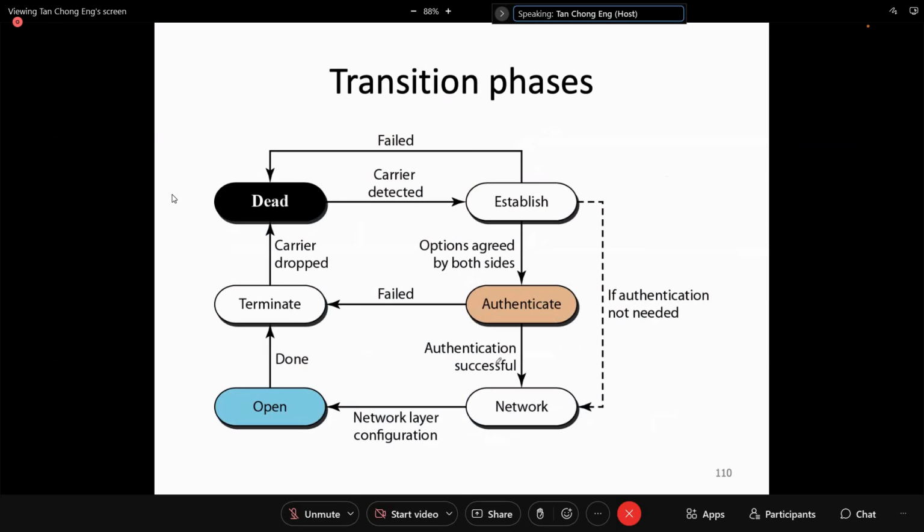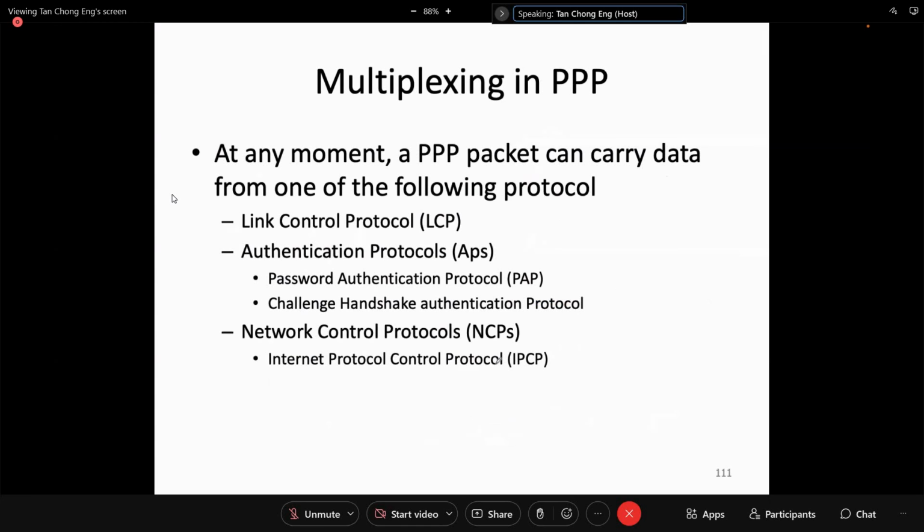So these are the transition phases of this protocol. I don't think we want to discuss this. Okay. And multiplexing is in PPP. You know that multiplexing allows us to send more data inside the protocol. So we allow the support of the following protocols, like the link control protocol, authentication protocol, and network control protocol.